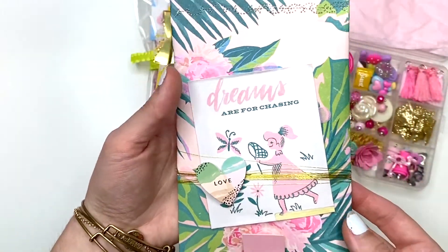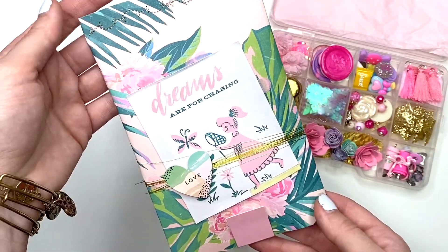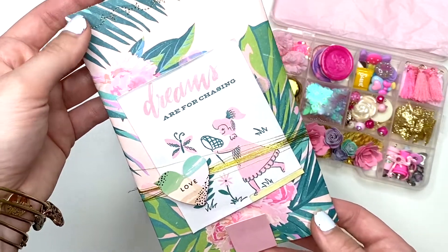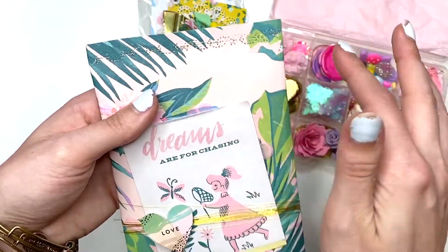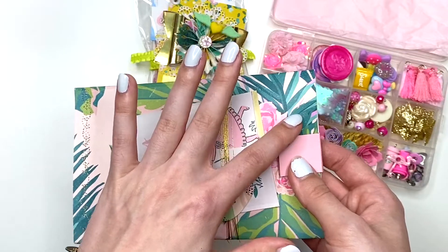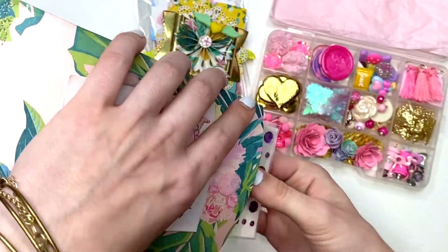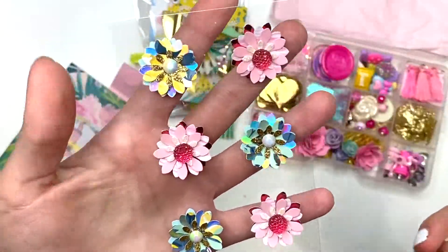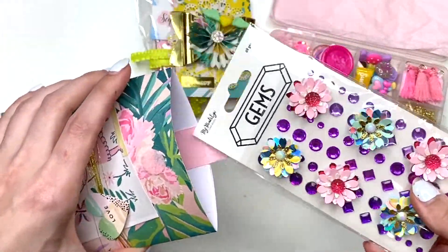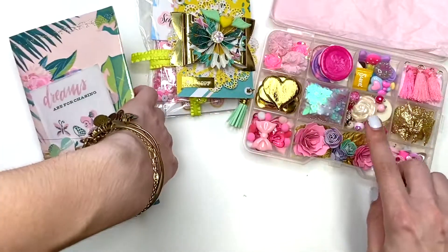I am reusing this packaging — I want to say it's from Tova Mayer, but I can't remember for sure. This was stitched when I got it and I had to cut off the bottom to open it, so I really wanted to reuse it. What I wanted to put inside didn't fit if I stitched the bottom, so I just created a little Velcro closure. Inside I am sending her some jemmies and some daisy-like flowers that I made — I love making these and gifting them in Happy Mail, it's like my latest addiction.